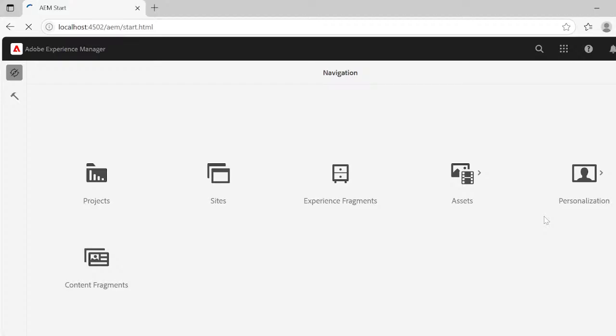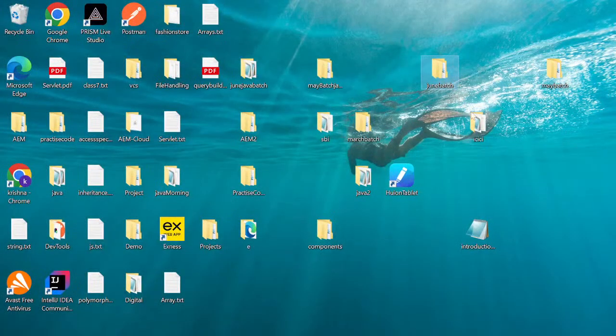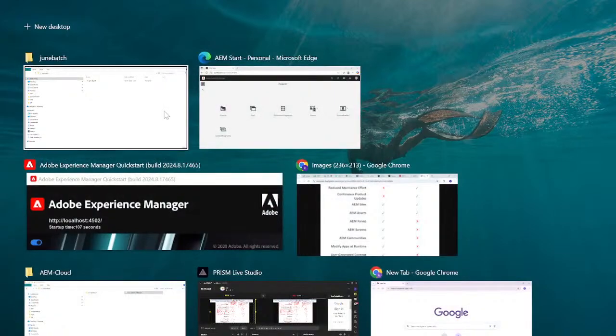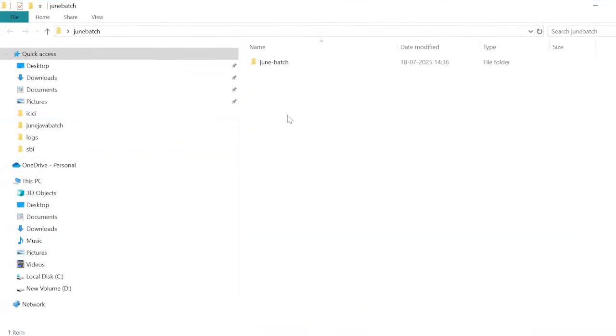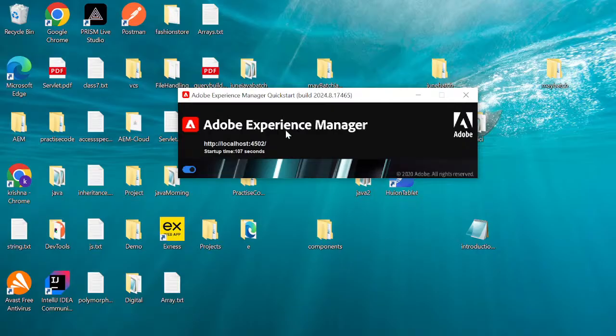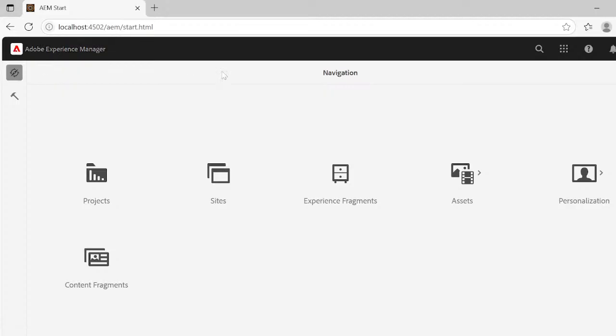If anyone gives the zip file of a 6.5 project, it will not work in the cloud service because they both are different. For that, you need to create another project and then do the deployment. Only a cloud project you have to deploy in this AEM Cloud. Now you can come here. You see how the AEM Cloud interface looks. Same, right? Is this similar to AEM 6.5 or not?